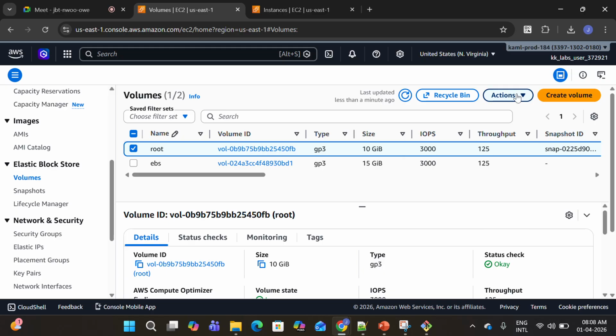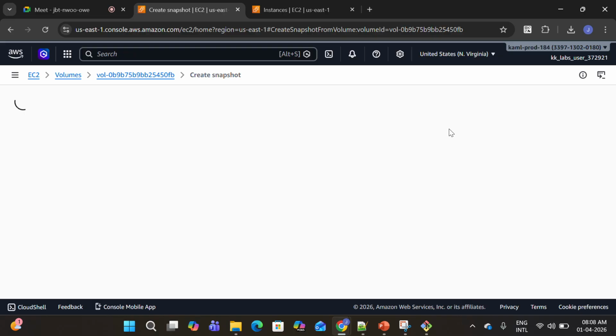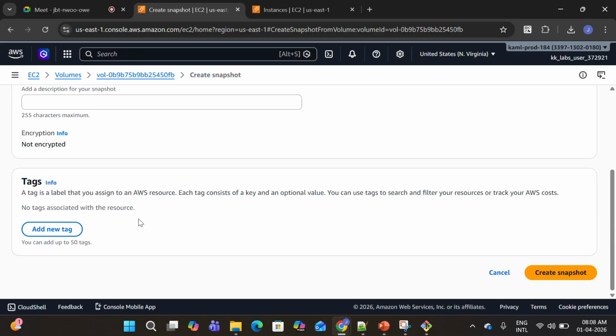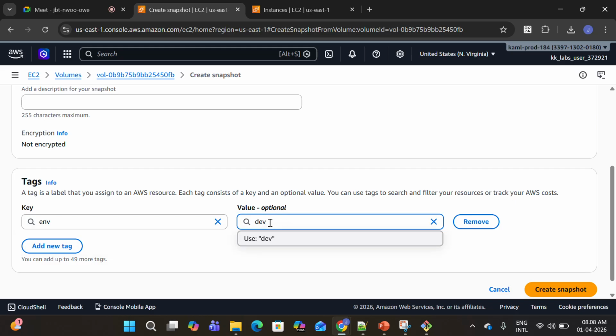Go to Actions and Create snapshot. Give any tag, like name, and environment with value dev, since this is for the dev environment. Create the snapshot.